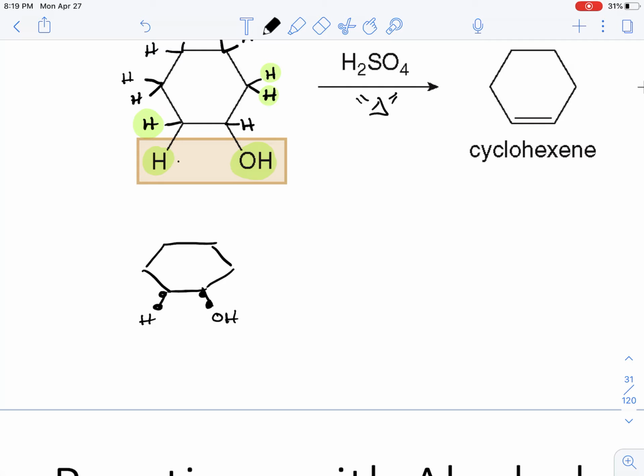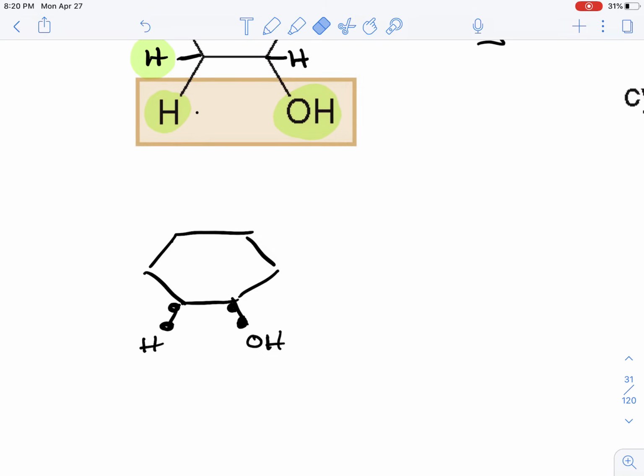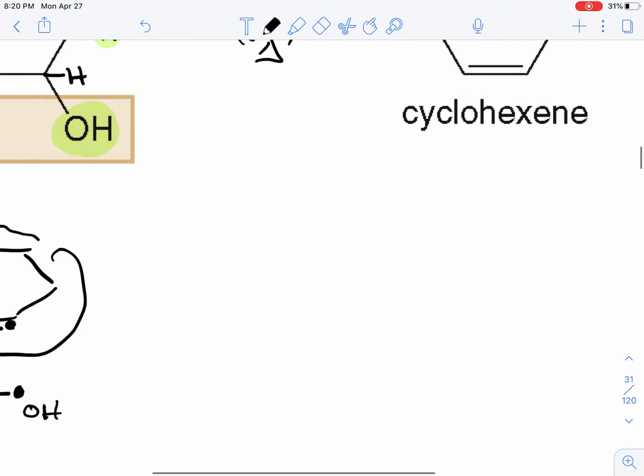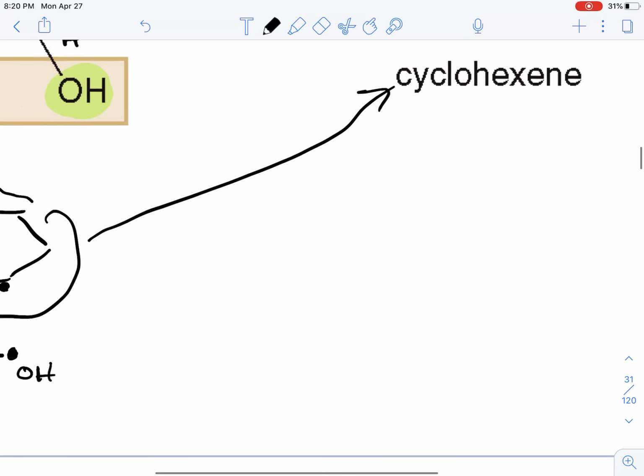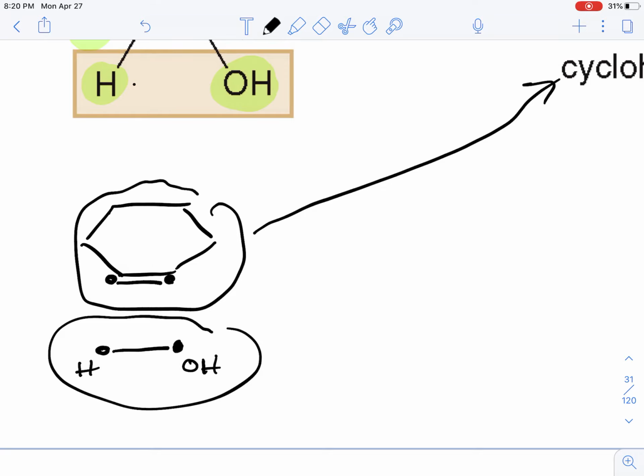And remember all these electrons are being shared. And so during the course of the chemical reaction, we're not going to pay attention to the exact mechanism. That's for the full year of organic chemistry. Somehow, in some way, the bond is going to be broken. And when the bond breaks, they're going to separate and new bonds are going to be formed. So we're just going to connect the dots, so to speak. And so when we connect the dots, notice that we get a double bond where that hydrogen and that OH was. And we also produce water, okay, from the combination of these two.